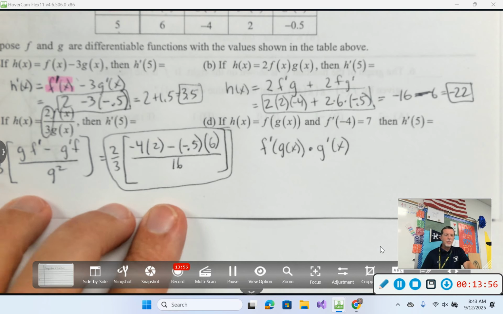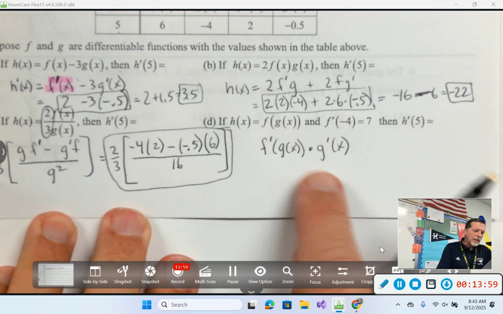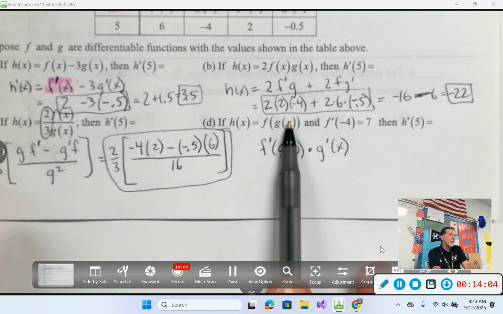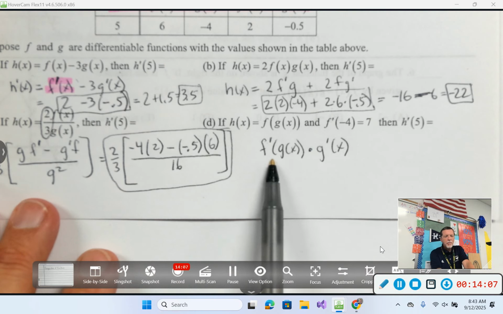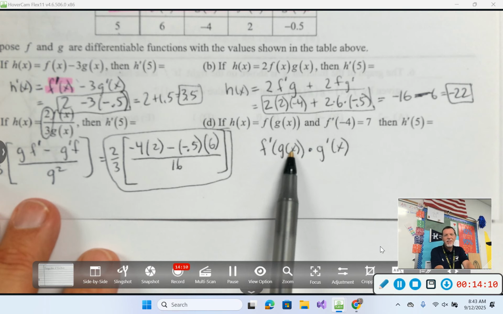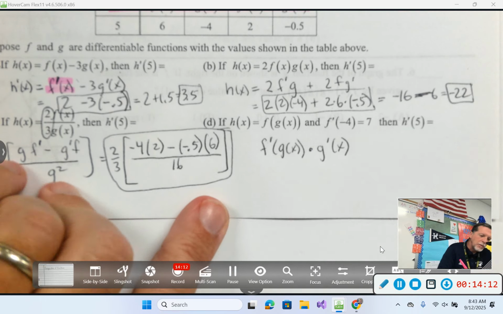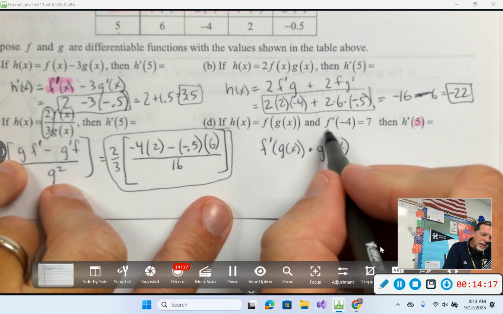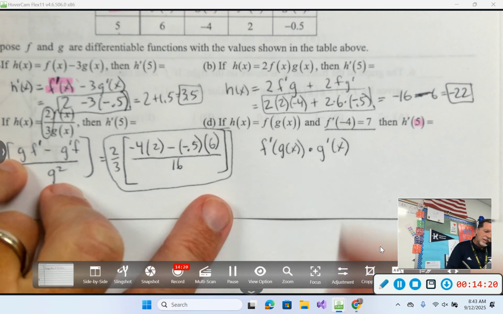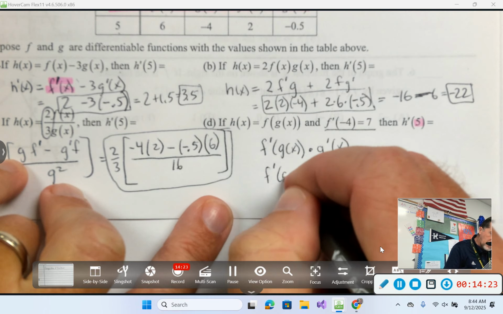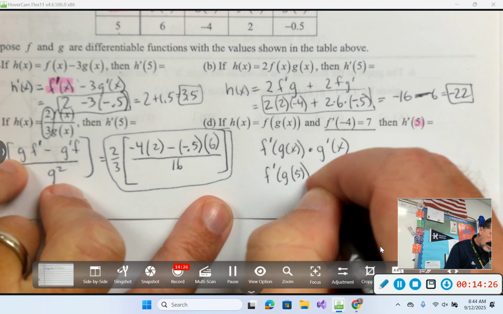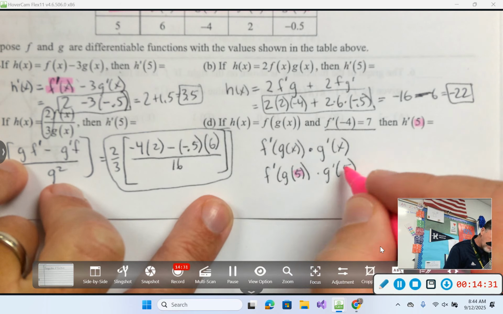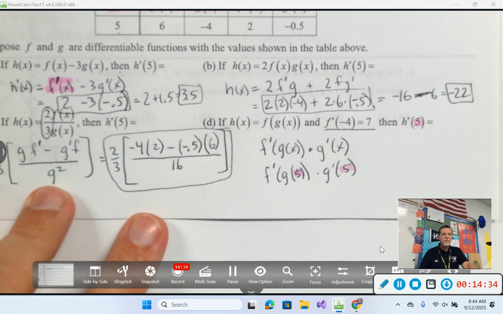Okay, so I want h prime at 5. I'm not going to be, like all the previous ones, I was kind of lazy about not writing parentheses 5 because everything was at 5, so I wasn't really worried about it. But now with this composition thing going on, like g of x inside f prime, I think I'd better be real careful about where the 5 goes. Especially since they're telling me that f prime at negative 4 is 7. I'm guessing I'm going to need that at some point. Okay, so x is 5. So 5 is my input to all the x places.